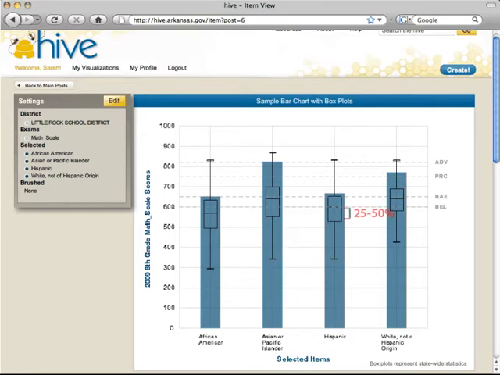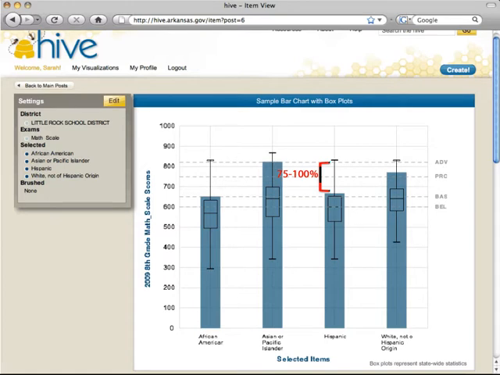The distance from the bottom of the box to the line in the middle of the box represents the students in the 25th to 50th percentile. The distance from the line in the middle of the box to the top of the box represents students in the 50th to 75th percentile. And the distance from the top of the box to the upper whisker represents those students in the 75th to 100th percentile.